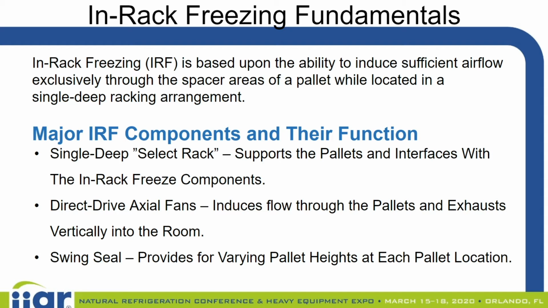So the next component is the direct drive axial fans. So at the top of the plenum, or in the QFM, it's on the back side of the plenum box, there's a direct drive axial fan. And when that fan runs, it reduces the pressure in the plenum behind the pallets, which induces flow through the pallets and ultimately exhausts vertically into the room.